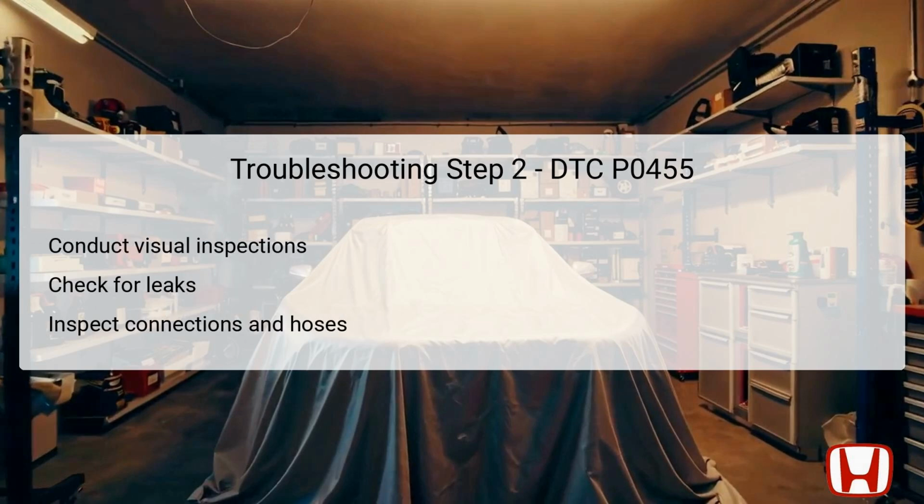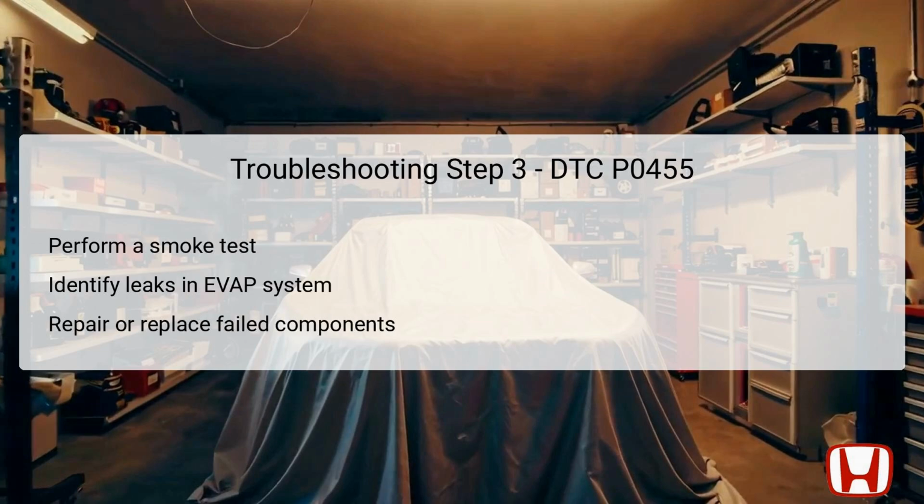The second troubleshooting step is to conduct thorough visual inspections of the EVAP system components. Look for any signs of leaks or cracks in the hoses that connect the EVAP canister to the fuel tank. Use a vacuum gauge or similar tools to test these hoses under slight pressure. Inspect the connections between the EVAP canister, purge valve, and fuel tank as well. They should be secure and free from obstructions or wear. Any visible faults should be documented as potential causes of the DTC P0455. Systematically eliminating these possibilities will guide the investigation towards the actual problem.